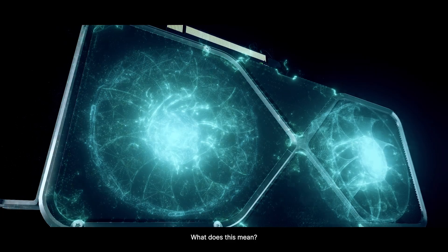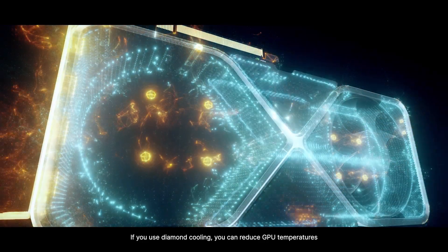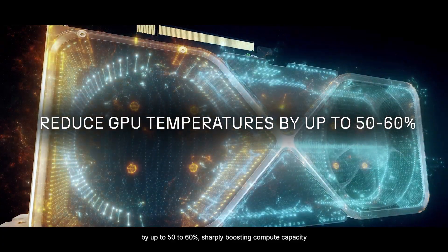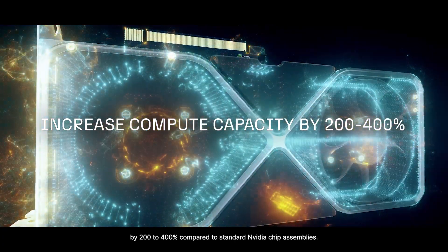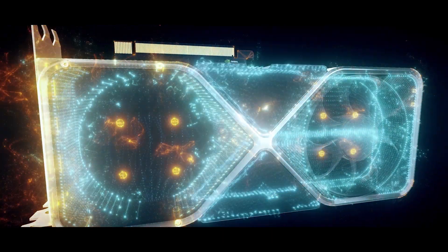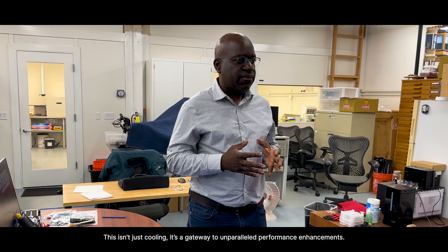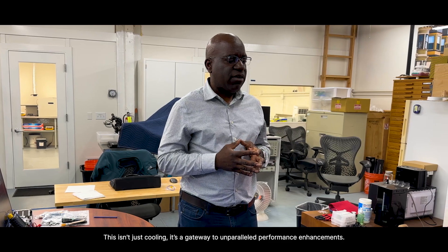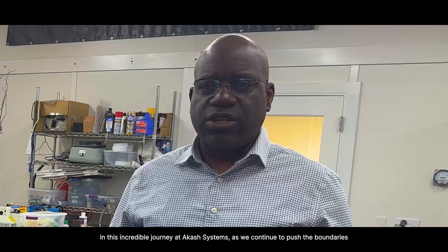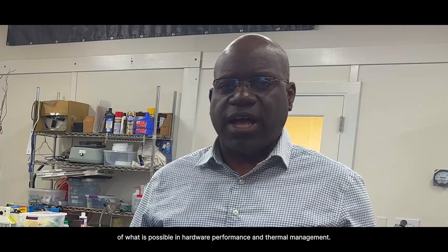What does this mean? If you use Diamond Cooling, you can reduce GPU temperatures by up to 50 to 60%, sharply boosting compute capacity by 200 to 400% compared to standard NVIDIA chip assemblies. This isn't just cooling — it's the gateway to unparalleled performance enhancements. Join us in this incredible journey at Akasha Sims as we continue to push the boundaries of what is possible in hardware performance and thermal management.